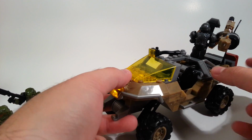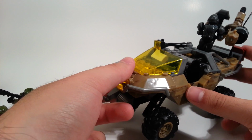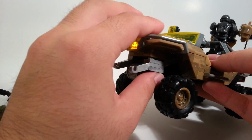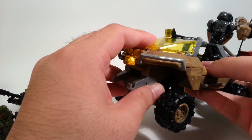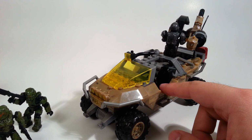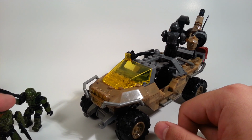Now, I've been told that that's the sound of the Gauss cannon going off, but I'm going to pretend it's crashing. That's also it crashing. And that's definitely crashing. Yeah. Overall, pretty fun, and you can just cycle through those as fast as you want by just spamming that button. So that's pretty cool. It should be worth noting that this thing does come with a sticker sheet, but personally I like how it looks just clean, so I left it as is.